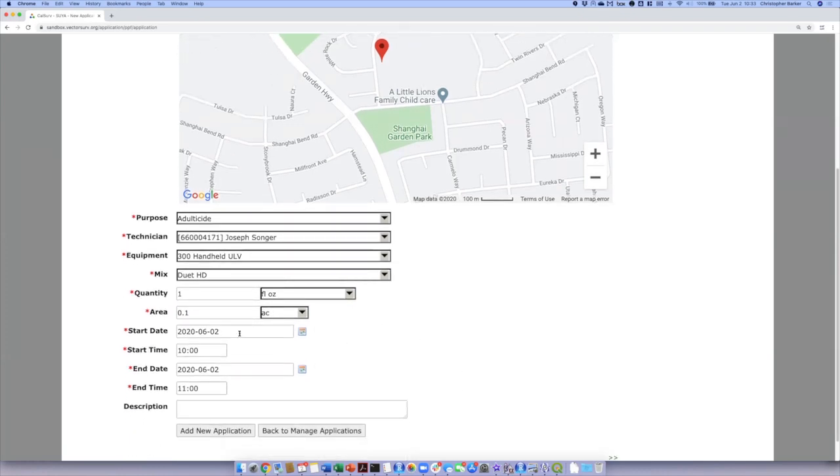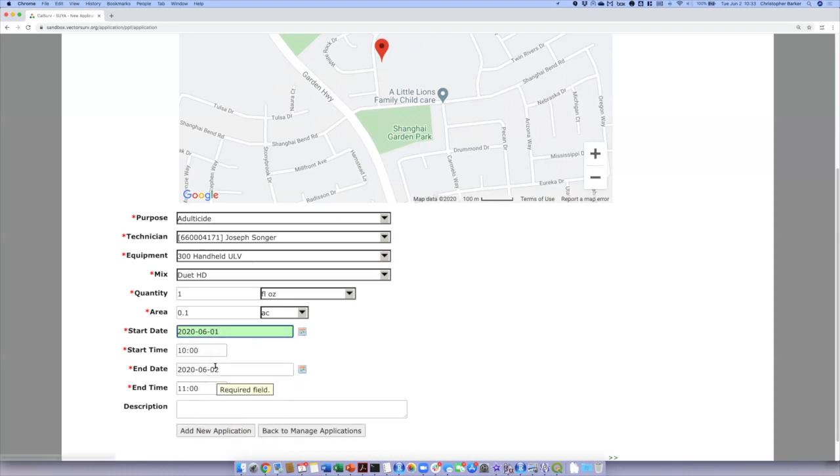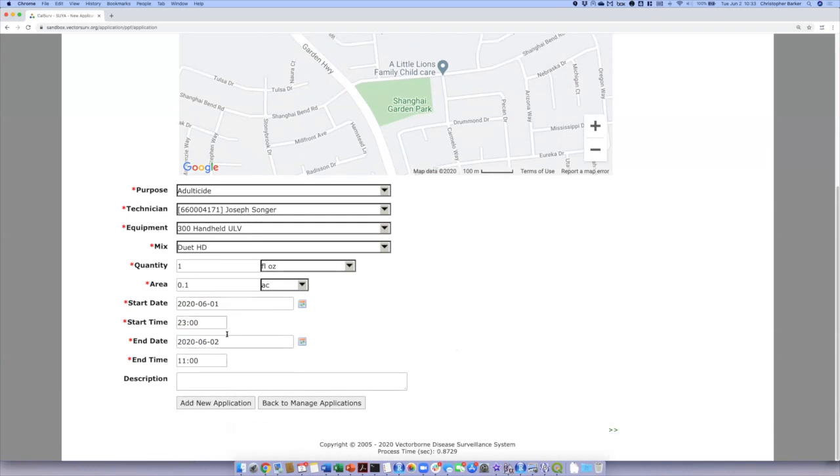We also record time. So unlike for the surveillance collections at the moment, we actually record the start and the stop time. So you'll see a date. You can either type that date or as usual, you can go put it in on the calendar. So let's say I started it last night. You're probably not doing this in a yard, but again, let me take a few liberties with how you would actually do things here. And so here I'll say I started 11 o'clock last night because somebody let me into their yard and were really urgently wanting their mosquitoes dealt with.